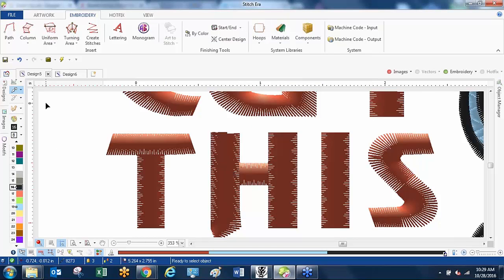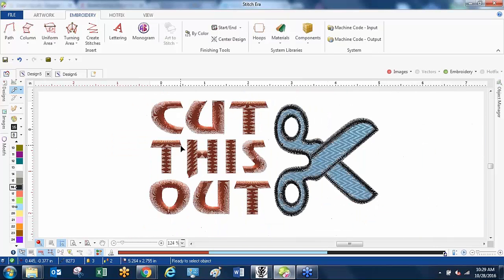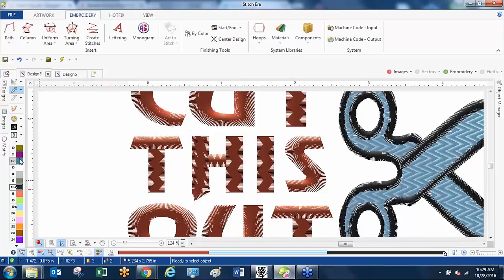All right, so now I'm going to make sure, there we go, it looks pretty good. The next thing I want to do is bring my threads up to the top over here, and to do that, I'm going to find that black that I had in here. You see the white dot next to the color? It's a color that is being used in the design. So I'm going to assign them up at the top here.